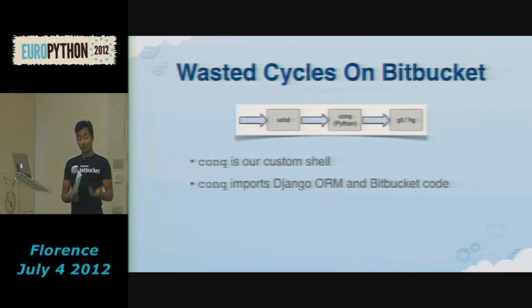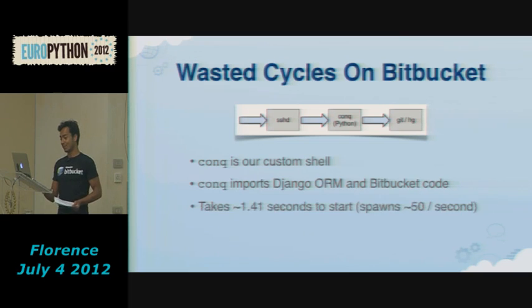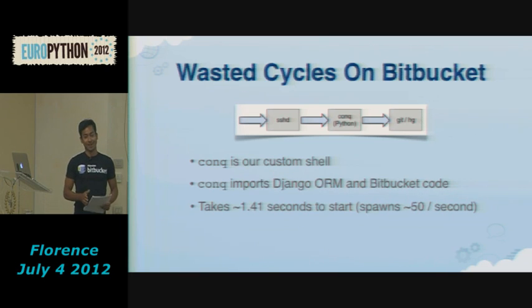So this is all quite expensive, really expensive. I don't think anyone on the team really gave a lot of thought to how expensive it was. Turns out it was so expensive that it took 1.4 seconds to start this script. Now, if you take the fact that we're spawning this script for every single incoming SSH connection, and that we have 50 such connections per second continuously, it doesn't take a lot of math to realize that that was wasting a whole lot of CPU.